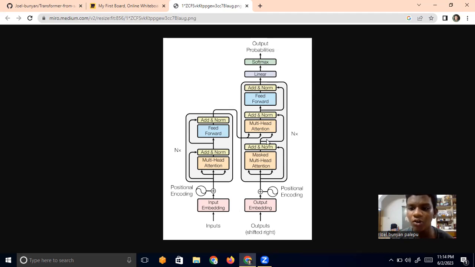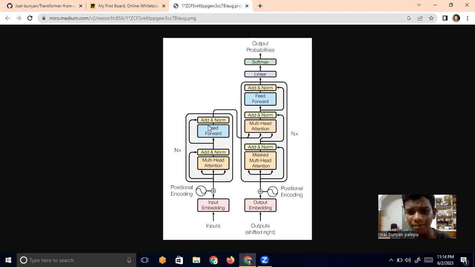So essentially what we're doing is getting the previous word and predicting the next word. So we are not only going to take the previous word, but all the previously generated words, all of these previously generated word embeddings. We are going to take them and again input those matrices to our decoder so that we can predict the next word. So that is the idea of the decoder. Hope you understand that.